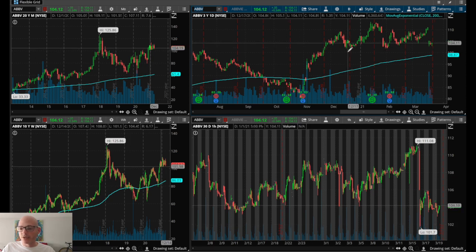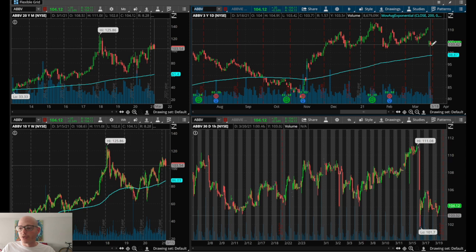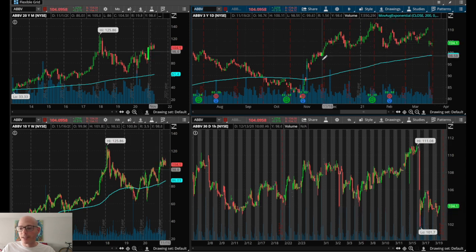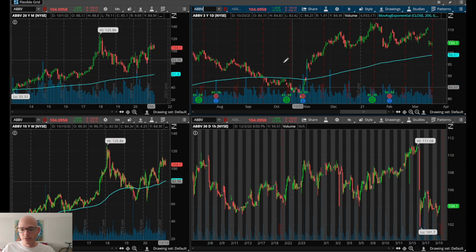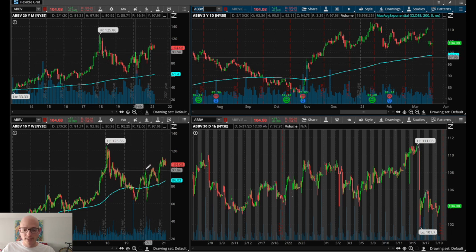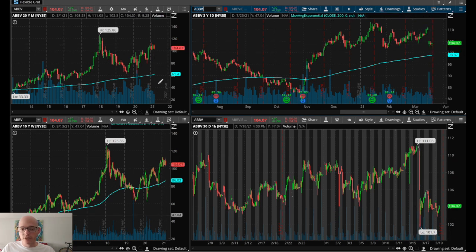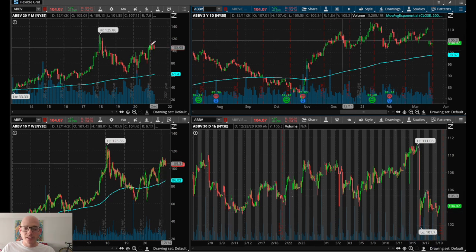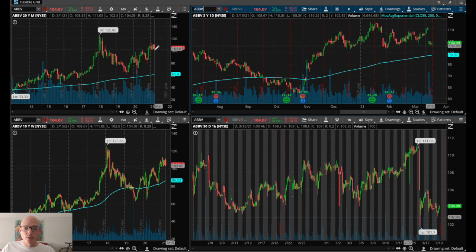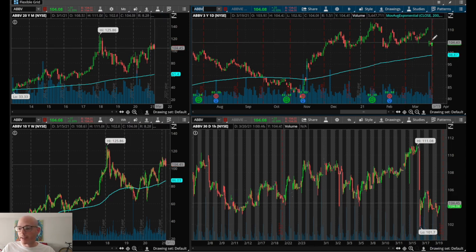You can see here the stock got to that $100 range multiple times — it bounced here, then it bounced again, and now it's holding steadily. So actually if it goes under $100, I can see this stock going down to $98, or all the way down to the next pivot at around $95 to $97. That's a possibility. But at $100 it looks very attractive for a long-term play because of the huge dividend yield it currently has. On the monthly chart it's consolidating very nicely, and that $100 level is the support. To me, anything around $100 right now is a great buying opportunity for Advi long-term.